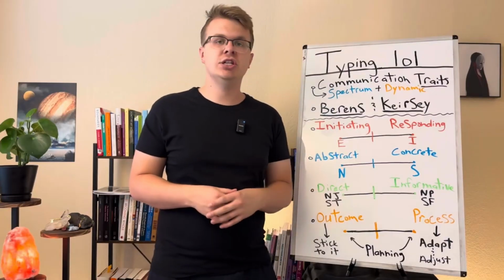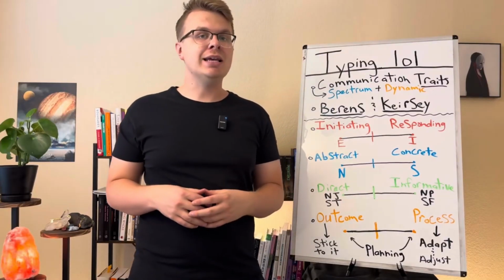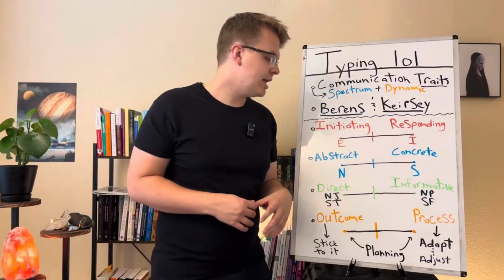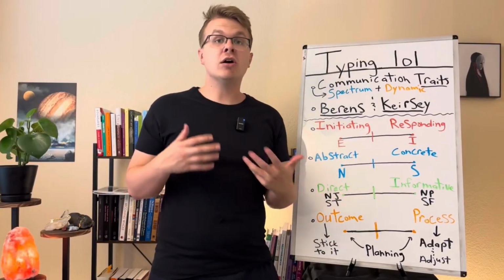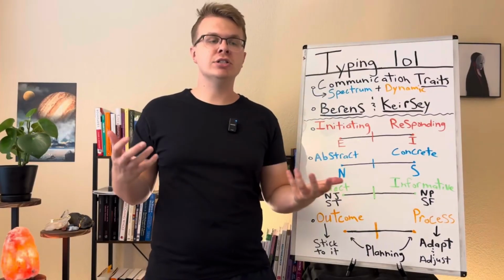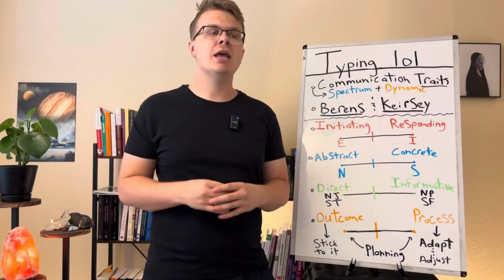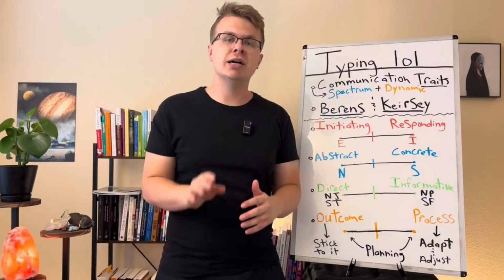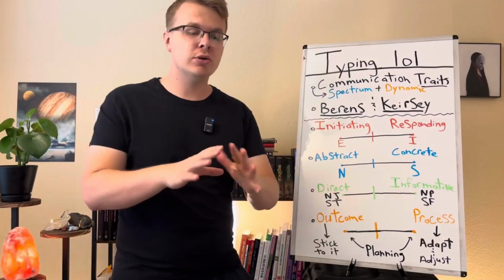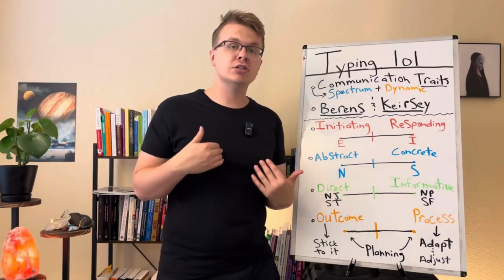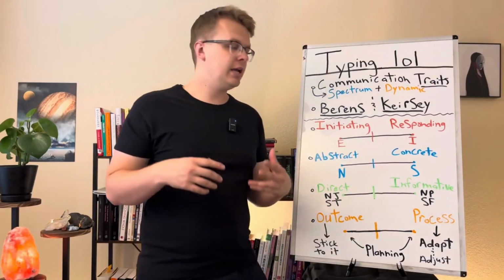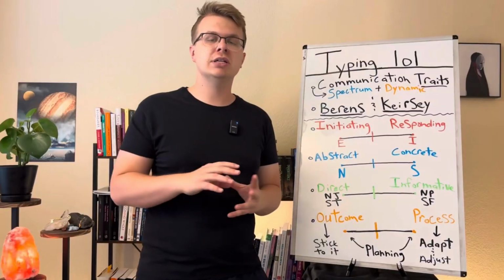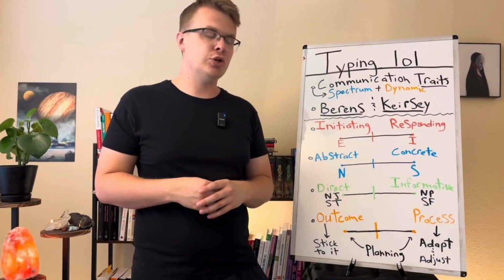Now, there's a couple types specifically that are challenging. I mentioned the ISTJ. The ESTP is another one because they are an outcome type. But with extroverted sensing hero, they are also adaptable as a person. They can react to the situation, but they are still more focused on the outcome. So again, there is a natural spectrum here. Personally, I would put an ESTP closer to the middle, where they are still focused on the result, but they are pretty adaptive too.